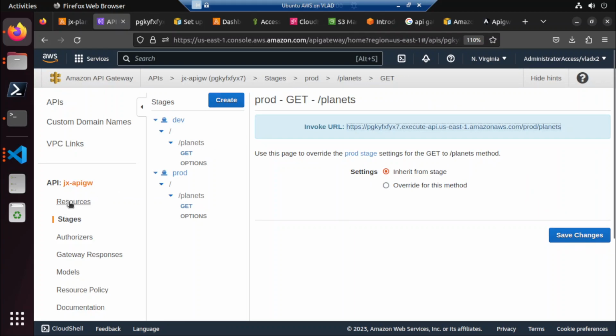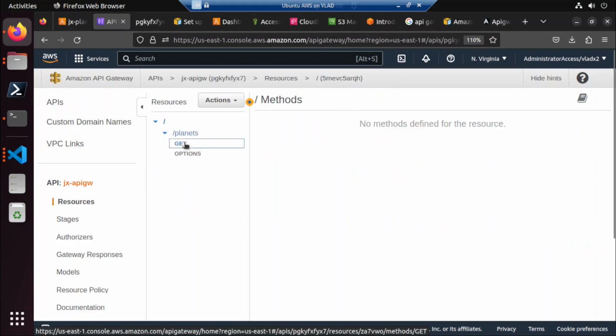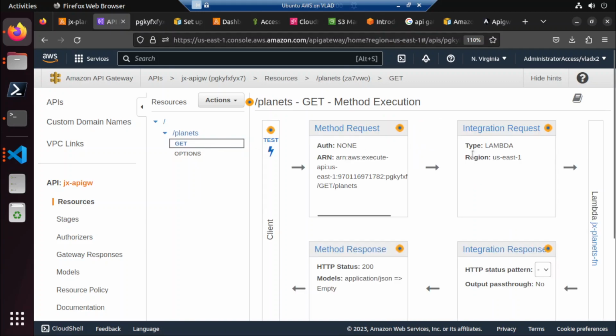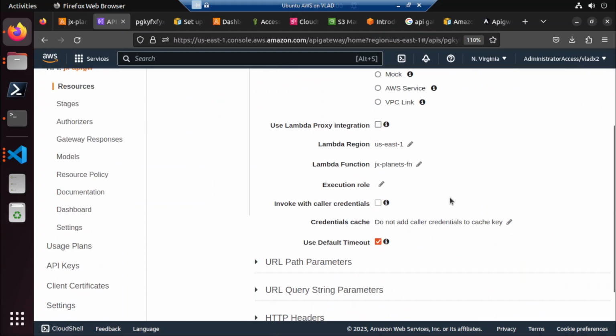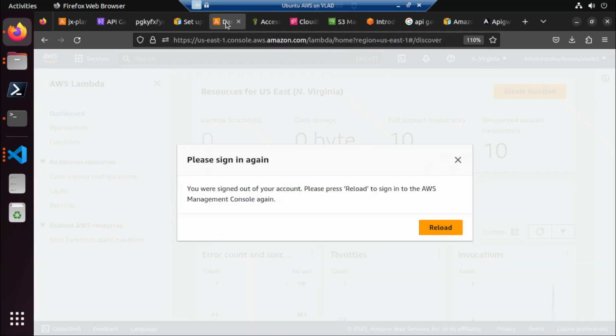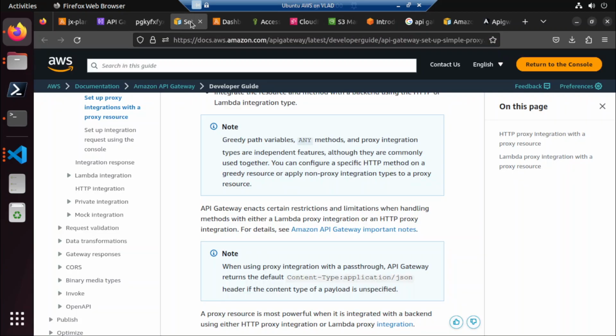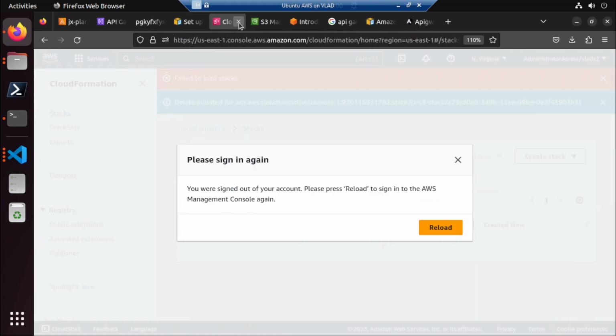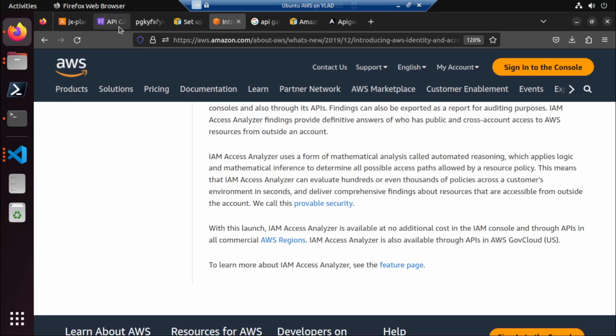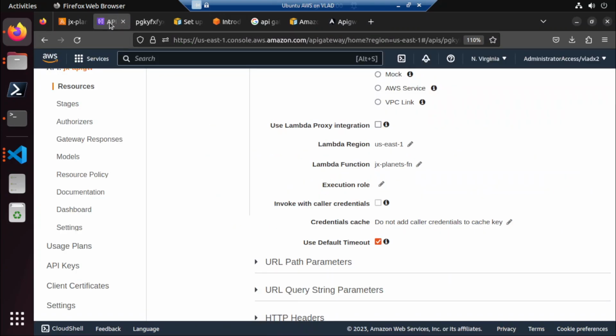Let's go back to resources. Let's go back here. Integration, Lambda function. Can we specify? Let's go to our function. Where's my function?